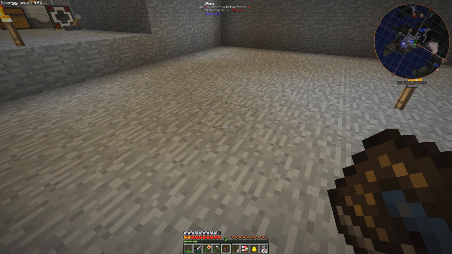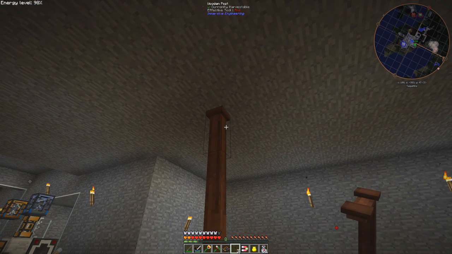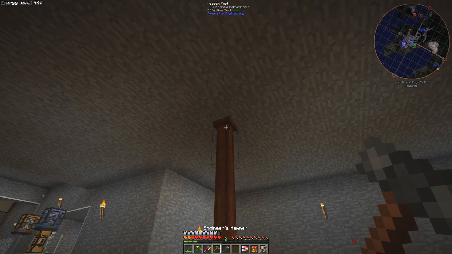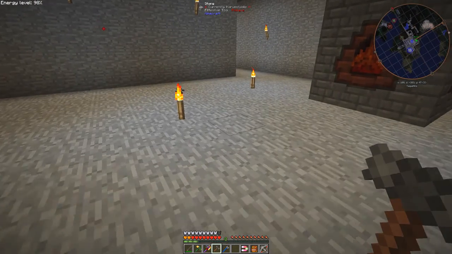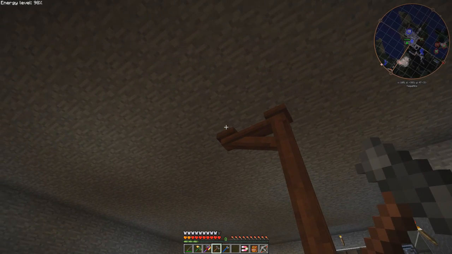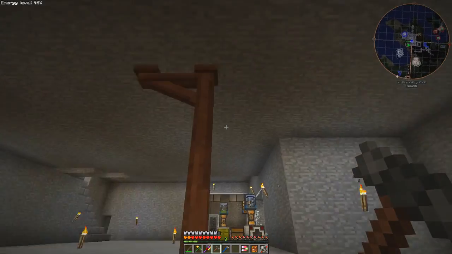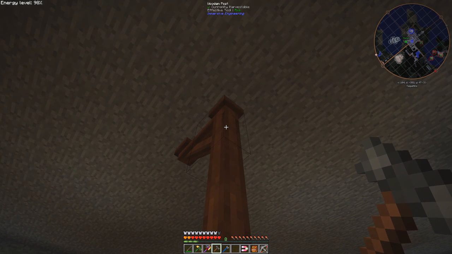You put a post down here, and it's quite tall. And then you use the engineer's hammer here. And you can right click this post. When you right click it, it's too tall for this room. It was just snow, had a bit of lag. It then sends out a side piece. And in fact, you can right click the other side as well, I think. Yes, there we go. There's a wee bit of lag there.